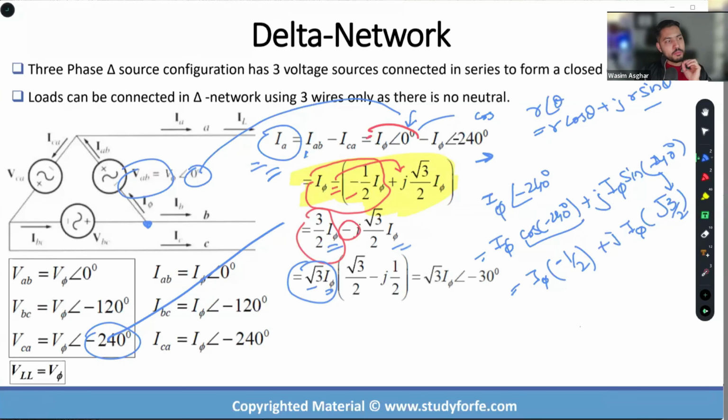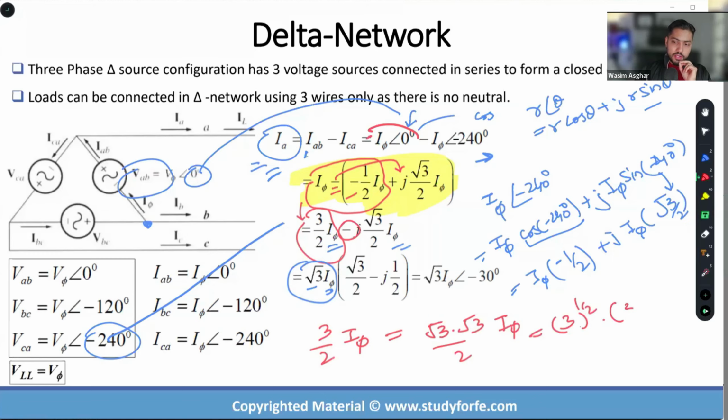Okay. Now the final move is extraction of I phase, which is common in both of them, and square root 3, which is common in both terms. If you're wondering as to where is the square root 3 over here, Wasim, so this is I phase 3 by 2. This is actually square root 3 multiplied by square root 3 by 2. Hopefully it's obvious to all of you, okay? Because this is simply 3 raised to power half, 3 raised to power half. Square root is basically half, right? And that basically the powers add up, so you get that.